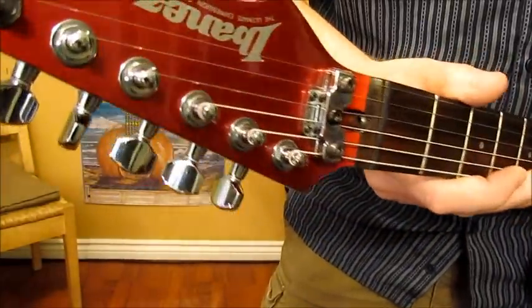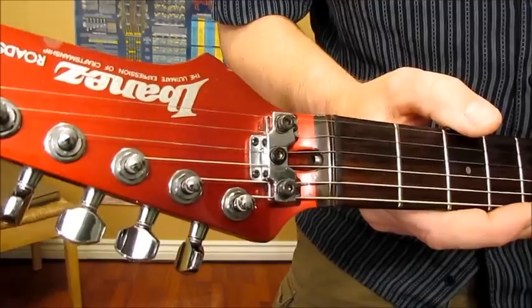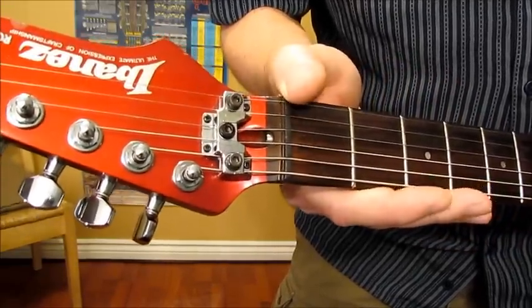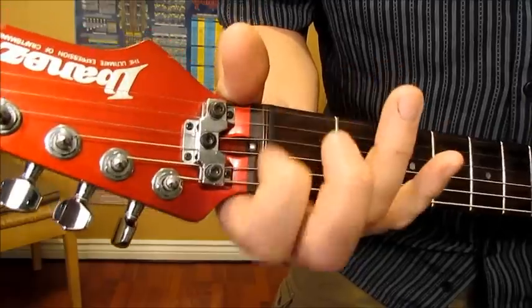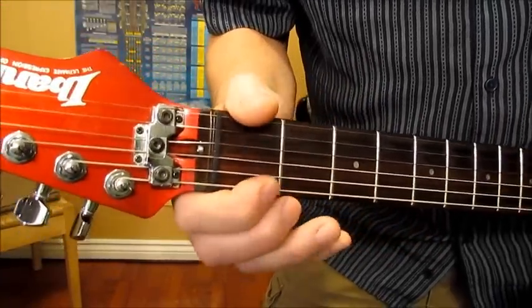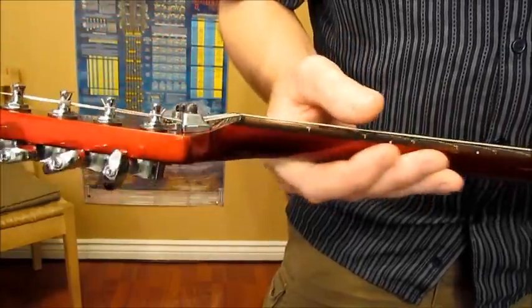Locking nut, an odd locking nut, kind of staggered to give access to the truss rod, and then a separate second nut, I guess you call it here, actually sets the string height, the nut height, and whatnot. The nut height was actually a bit high on it.